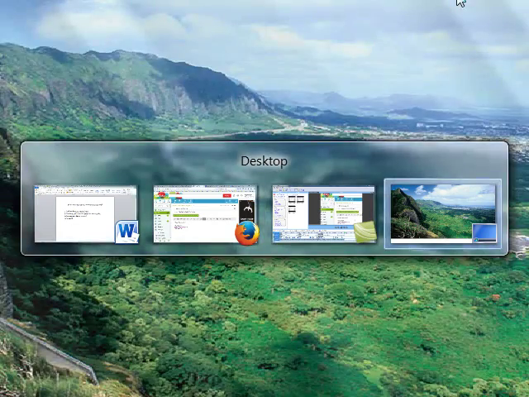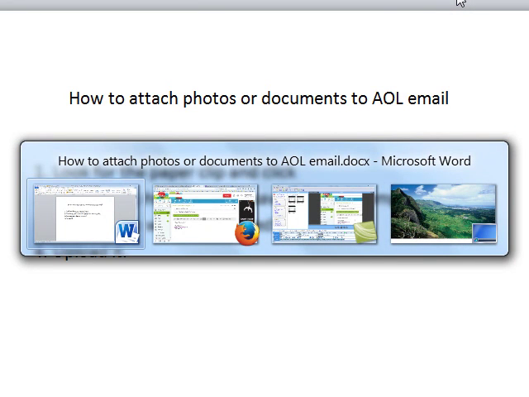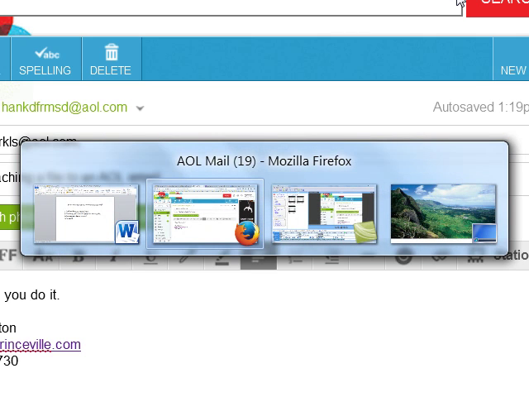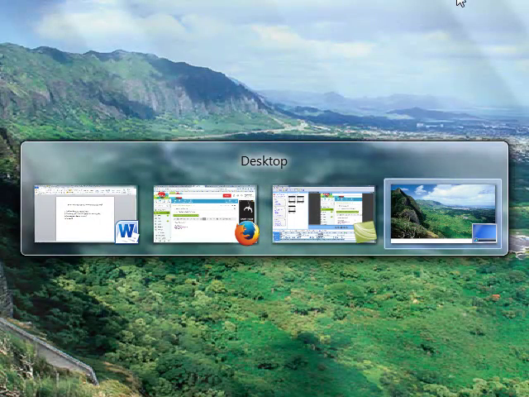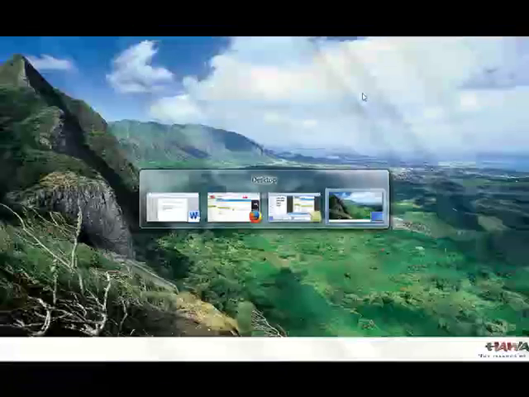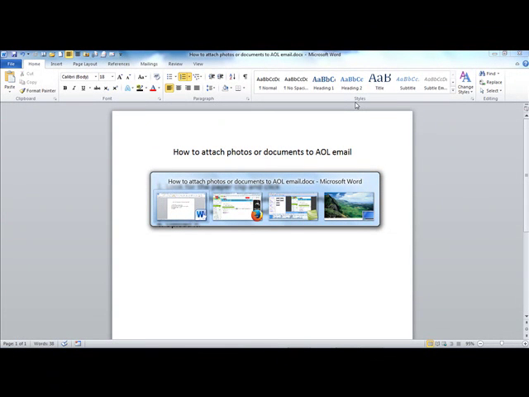Every time I hit the Tab key while the Alt key is held down, it goes back and forth between the various things that are open on my computer. Right now, as soon as I lift up the Alt key, it will stop wherever I am. Right now I'm just at the desktop. Here I am now at the document that I'm using.